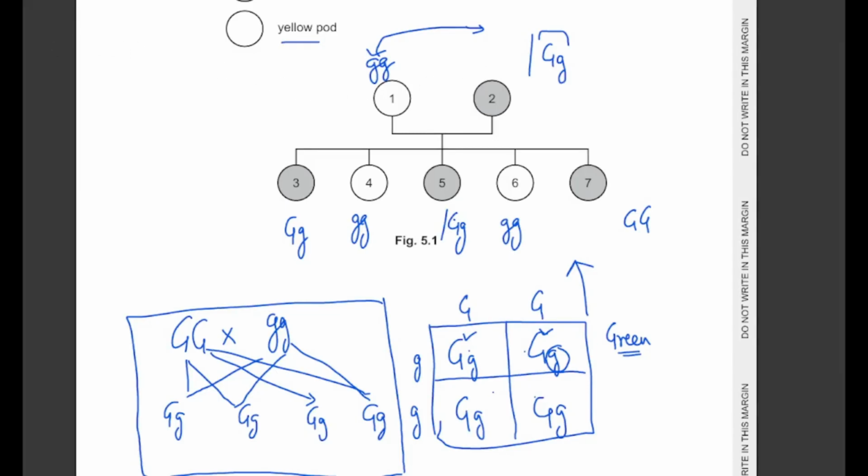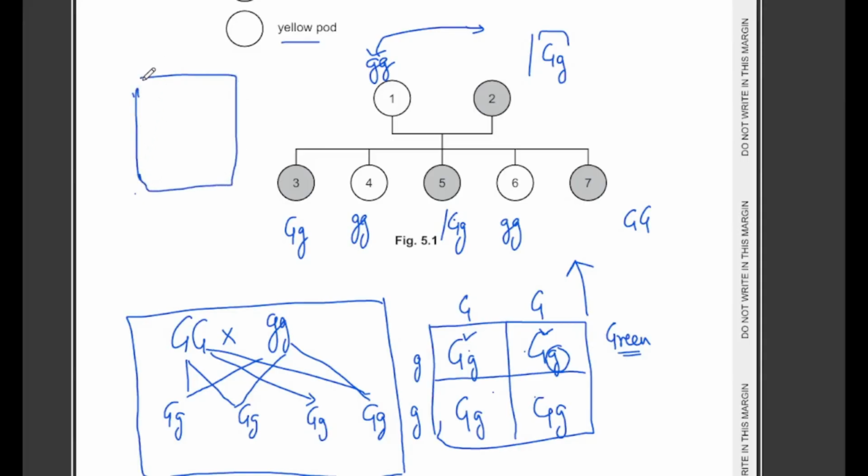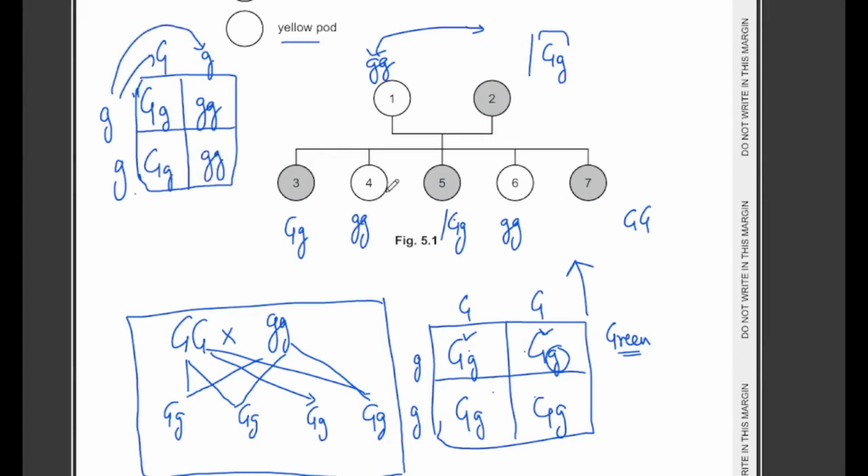Why? I'll give you the answer here. Let's put it in the chi square, and again we'll go to the homozygous recessive and a heterozygous condition. Now if I put it, the capital G should always come first, so there you go. Multiply this with this, and again we follow the same thing here. Now as you can see, we got two recessive, and here it is a heterozygous condition also. So this is the correct answer that we will get.